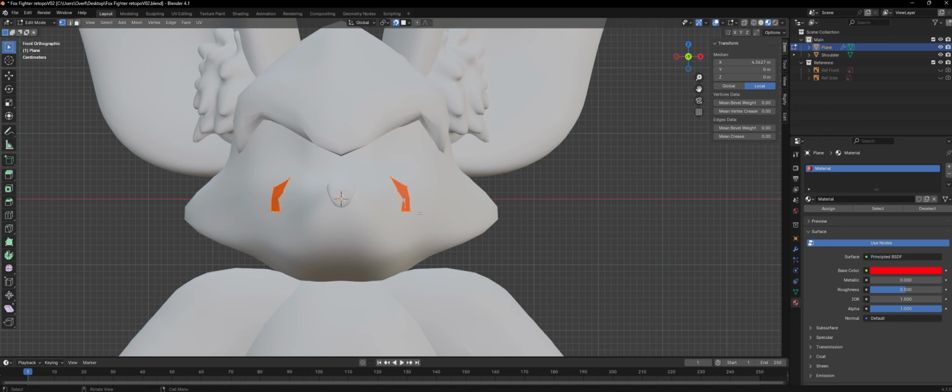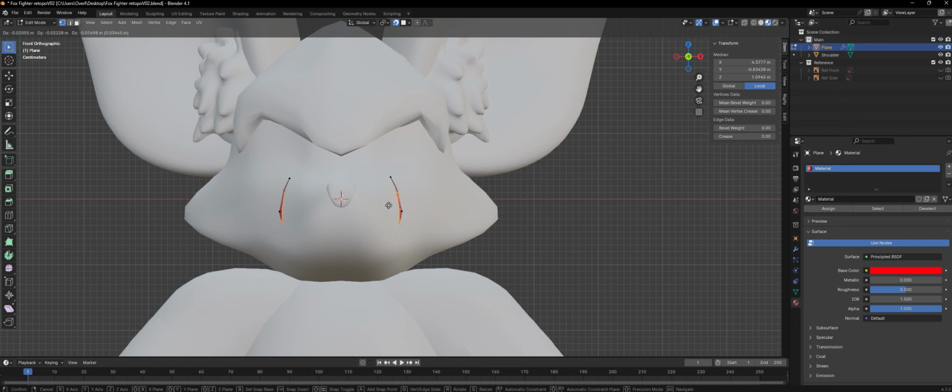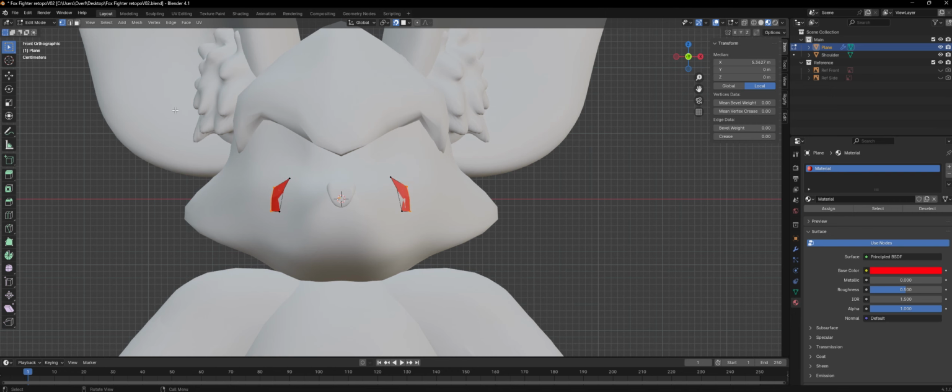Alright, so now for the actual poly itself. There are several ways you could do it. This is just my way, so take it with a grain of salt. What I like to do is select the edge mode, or the edge loops, instead of the individual vertexes. With vertexes you get a lot more precision, but precision comes after you've retopologized the whole thing. That's when you can adjust it and make it any type of angle that you want. Right now, we just need to actually draw the form.